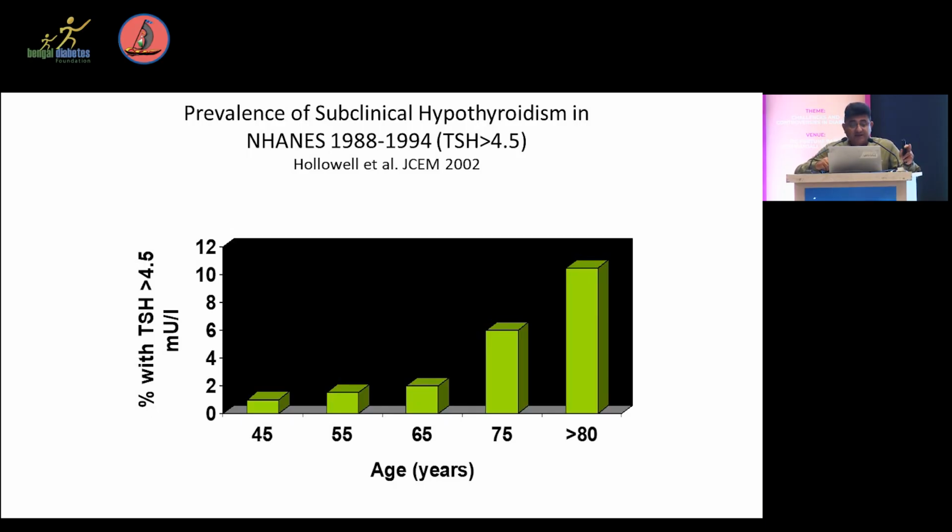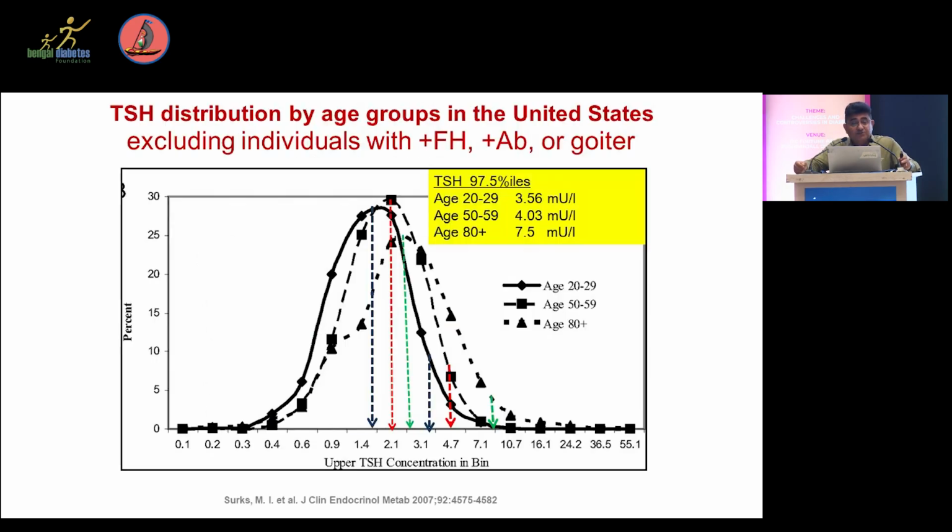So what are the confounders? Thyroid function should be stable for weeks or more; recent fluctuation may give a fallacious result. The hypothalamo-pituitary-thyroid axis is absolutely normal, and there is no recent or ongoing severe illness, because we all know there is something called non-thyroidal illness where TSH, T4 and T3 levels can go awry. So we have to wait for recovery from the illness, then repeat the test after 4 to 6 weeks and arrive at this definition.